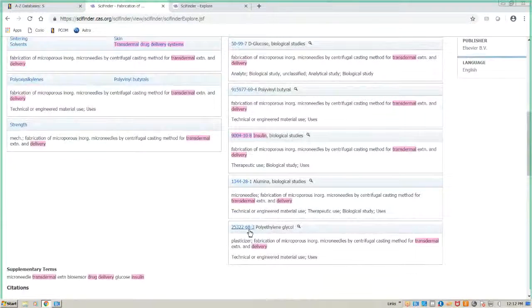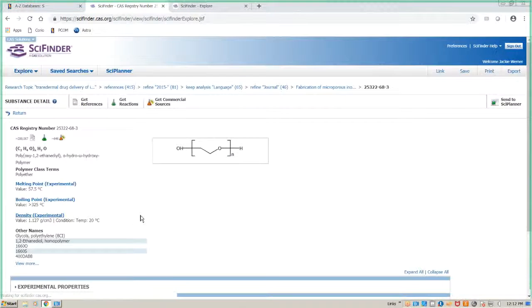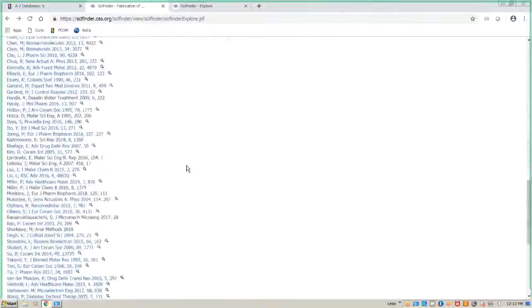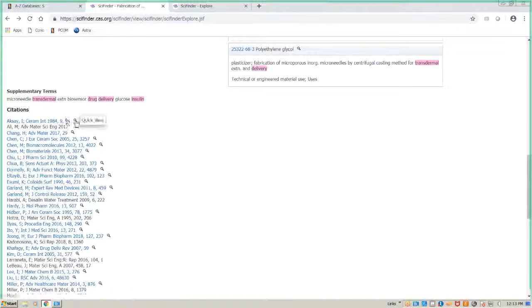So this grabs every substance that's discussed in this paper, and then you could actually click on it, and then learn more about that substance or search for more papers with it. So we'll go in more depth about this later. And what's also great is it gives you links to all the citations in the paper.